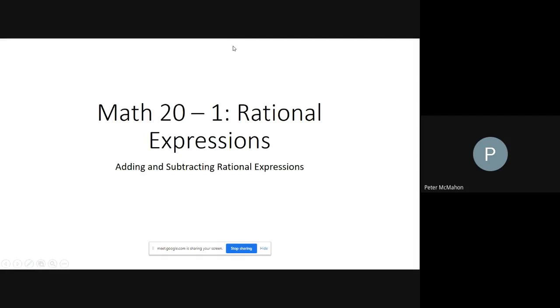All right, moving along in this unit over here. Next topic is called adding and subtracting rational expressions. So far, we've done reducing rational expressions. It's kind of how you just reduce a fraction. And then we did multiplying and dividing, and just by factoring and then canceling out common factors in the numerator and denominator. Now we're going to work on adding and subtracting rational expressions.